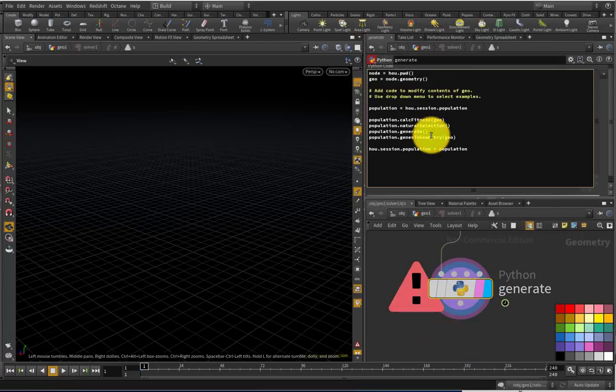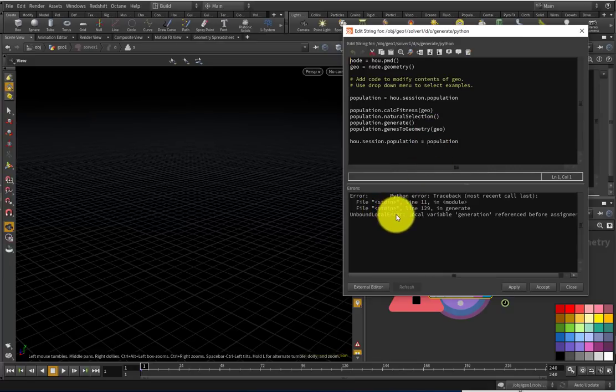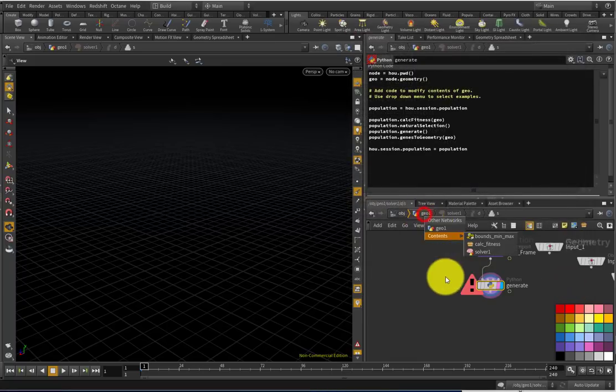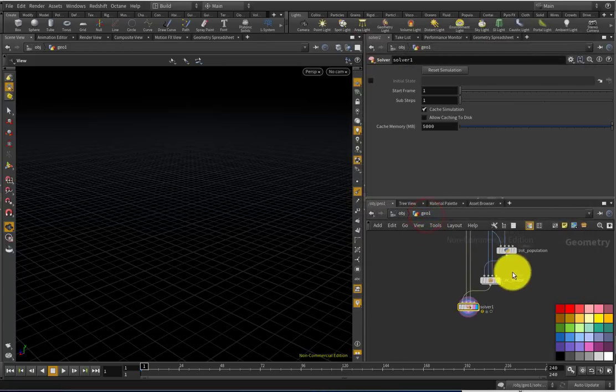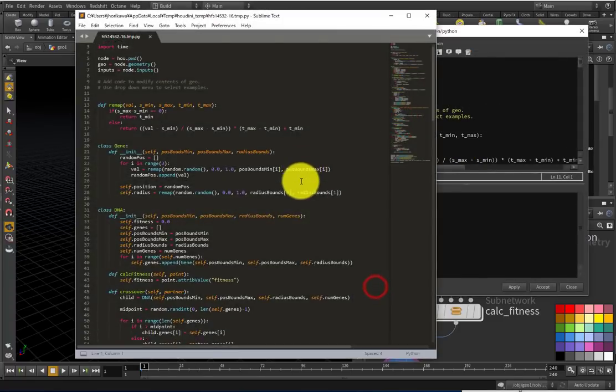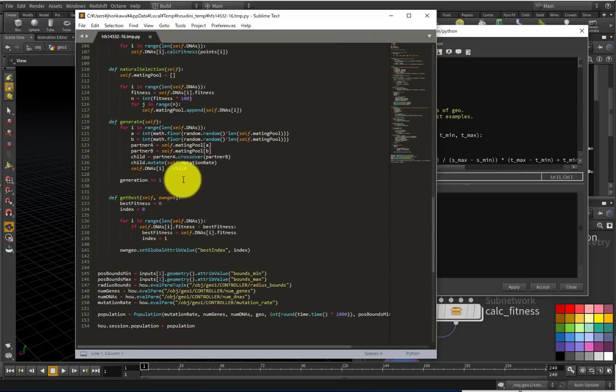Oh, another one. 129. Generate unbound local error. Local variable generation referenced before assignment. Really? 129. Are you sure about this? 129. Generation.